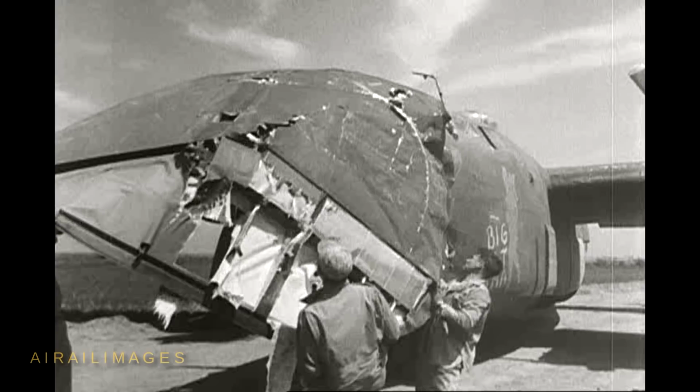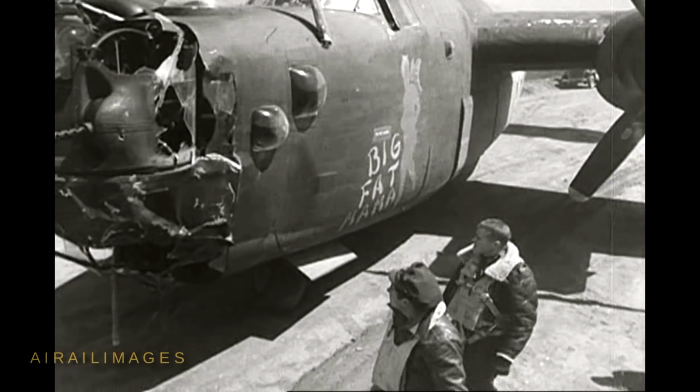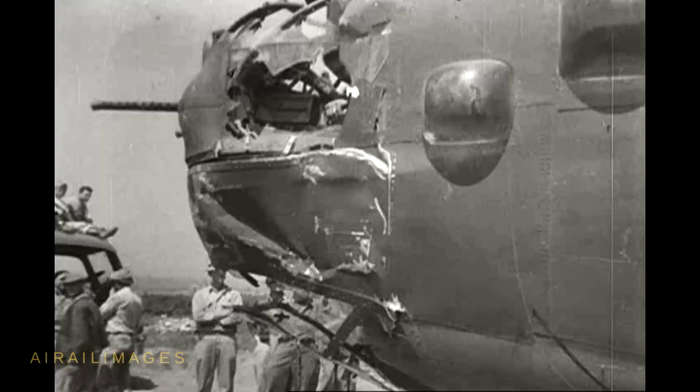Flung out of control, the plane dropped from 21,000 to less than 2,000 feet before a pilot brought her out straight and level. Headed finally home, he had to pour on more power immediately to overcome the greatly increased drag created by the obstruction on the nose. A constant menace and challenge to his skill until the wheel stopped rolling here in Corsica, where, incidentally, even the nose gunner stepped out unhurt.